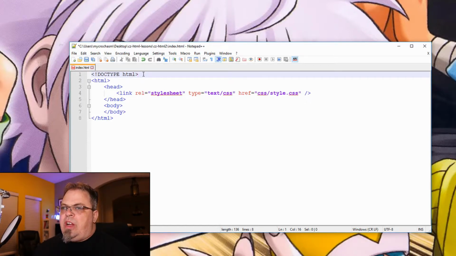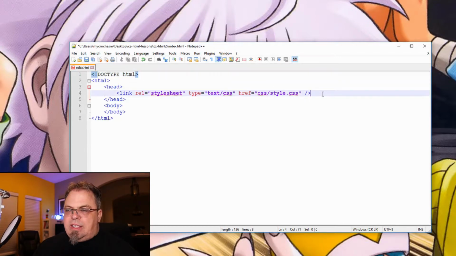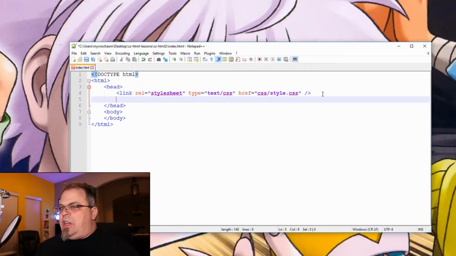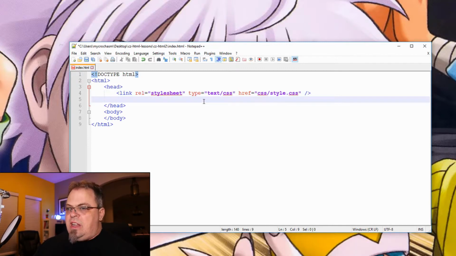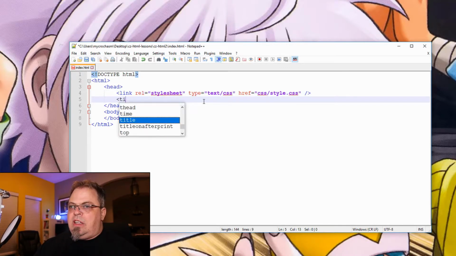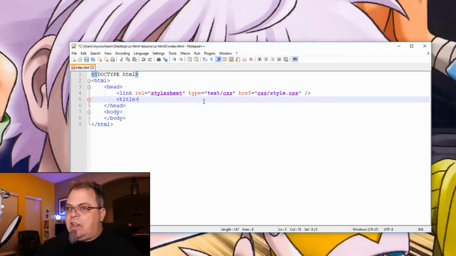Okay, let's go to your head section. And we've already gone over the link tag some. You'll learn more about that as we get into CSS and stuff. Let's add title. So I'm going to put my cursor at the end of the link line. I'm going to press enter. I'm going to type in less than and title. And HTML elements should always be lowercase. And then put a greater than sign.